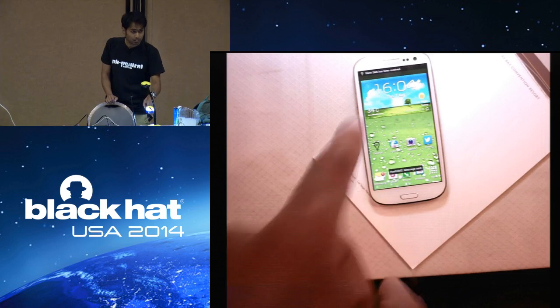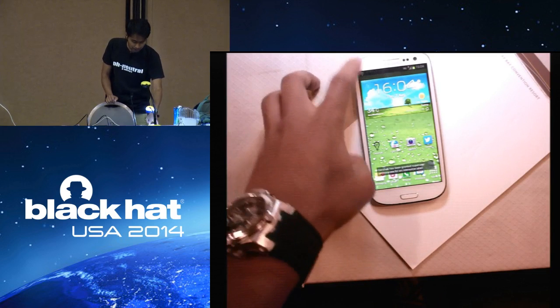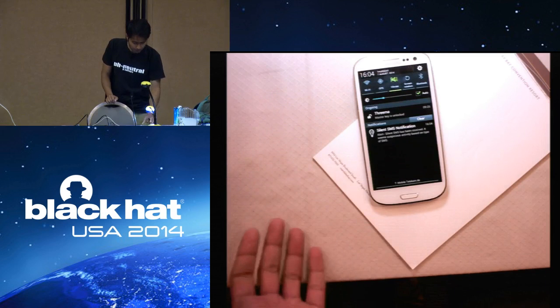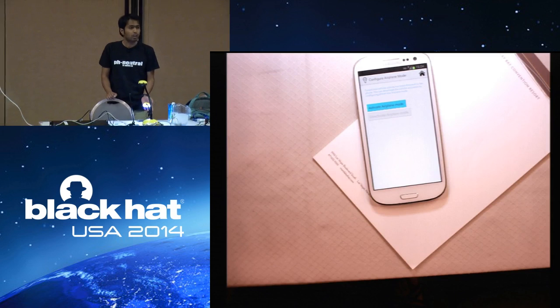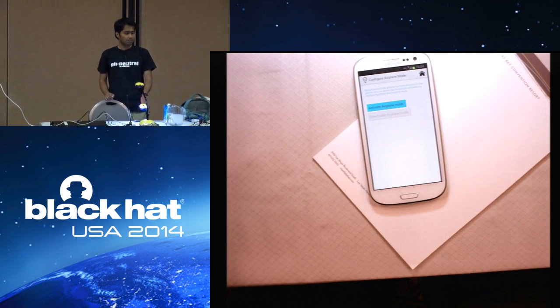Yeah, something has popped up which shows a silent SMS has been received. You see the notification. I try to open that one. It tells me it looks like there is some suspicious activity. Do you really want to turn on your airplane mode or not? So it just gives the feature.